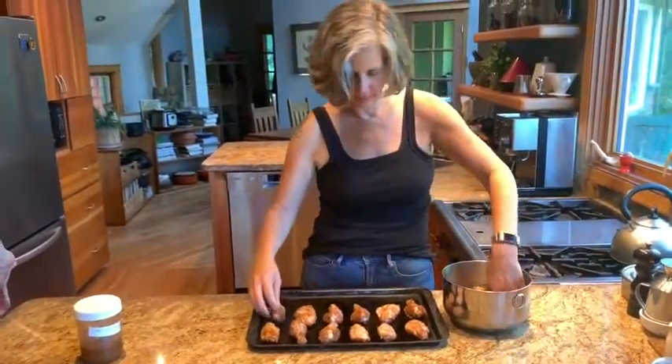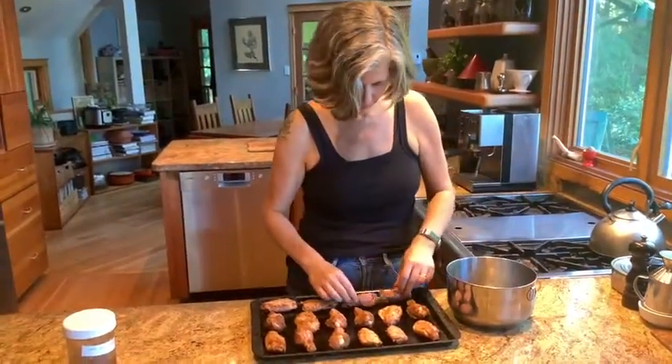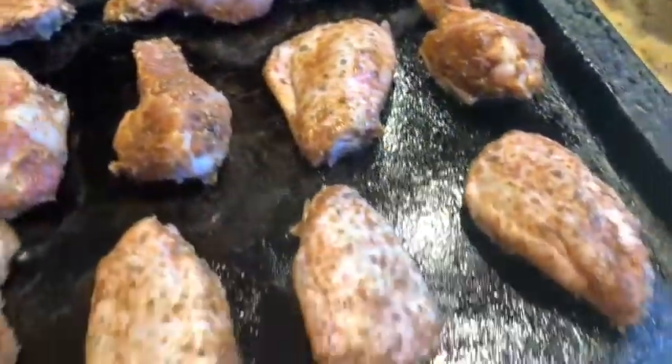A little bit of moisture has come out because the salt has probably drawn some out, and that's okay. We're not going to pat it dry again because we don't want to lose the dry rub — if you pat it, you'll take some of the rub off. So there they are in all their majesty. I'm going to pop them in the oven. At about the 35-minute mark, give or take, you want to turn them over. We're thinking this is going to be about an hour to an hour and 15 total. So 35 minutes or so, give them a flip, put them back in.